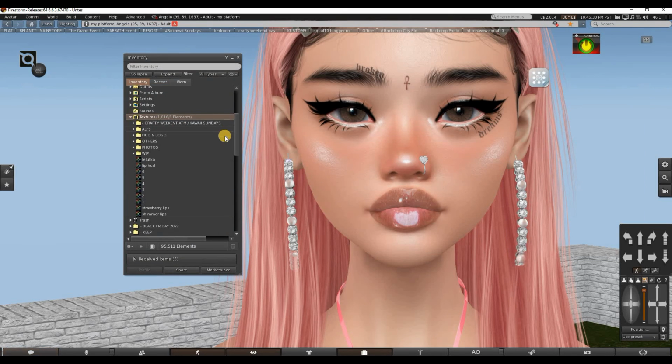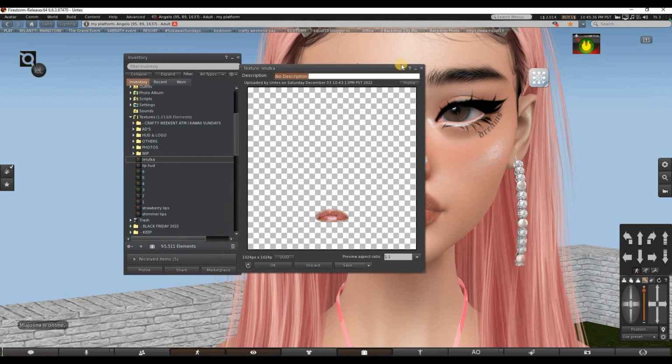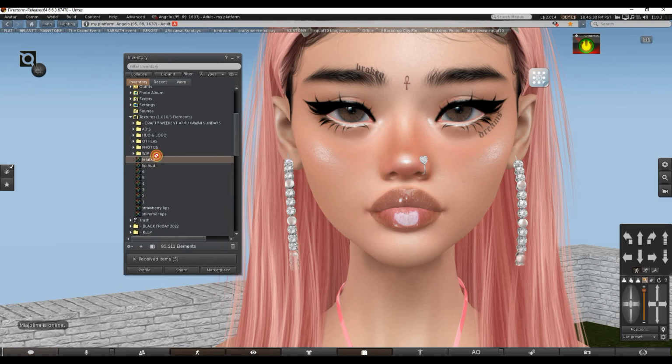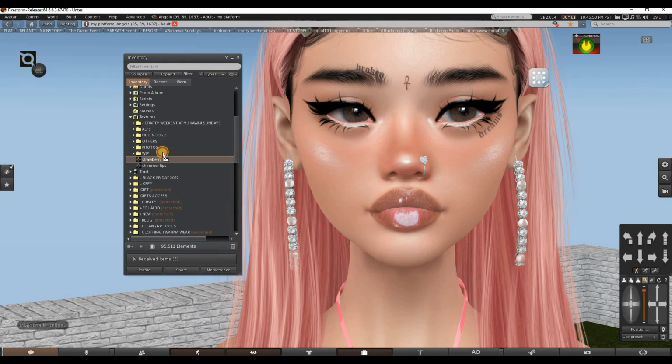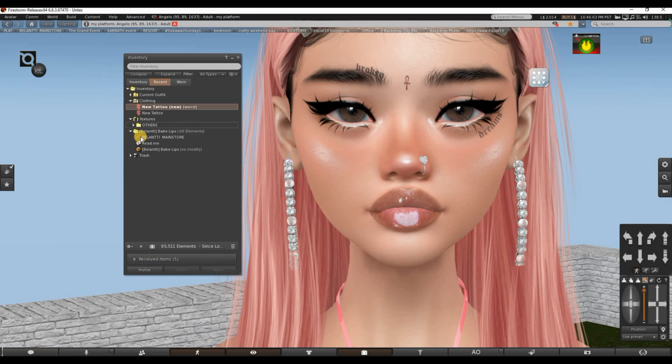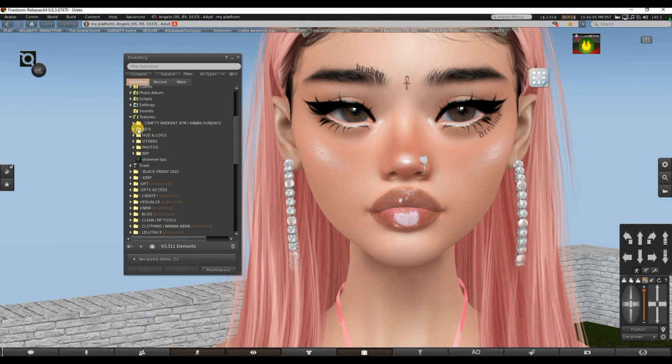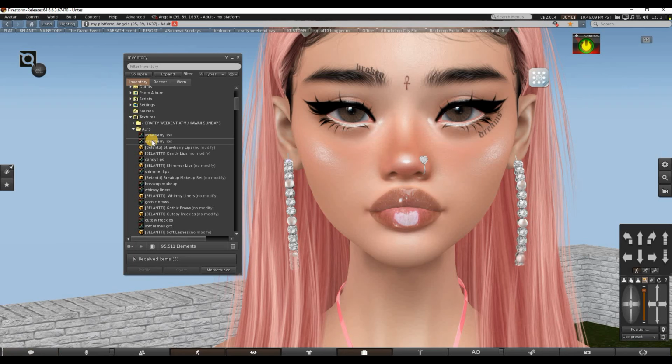By the way, a recommendation: if you make products, make folders and put them in your texture. Like here, for example, this is what I made, Bake Some Mash. I'll put those in a folder called others. So this is my ad, my strawberry lips, like my ads I add in the ad folder. And also when I pack this one up, I put it also in the ad folder. So when I move my store, etc., I have all my ads here and all my products here in packed, not in unpacked, in packed.